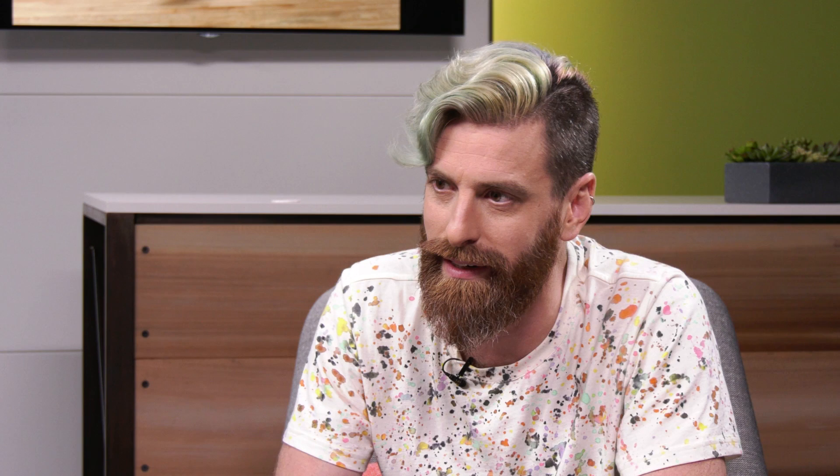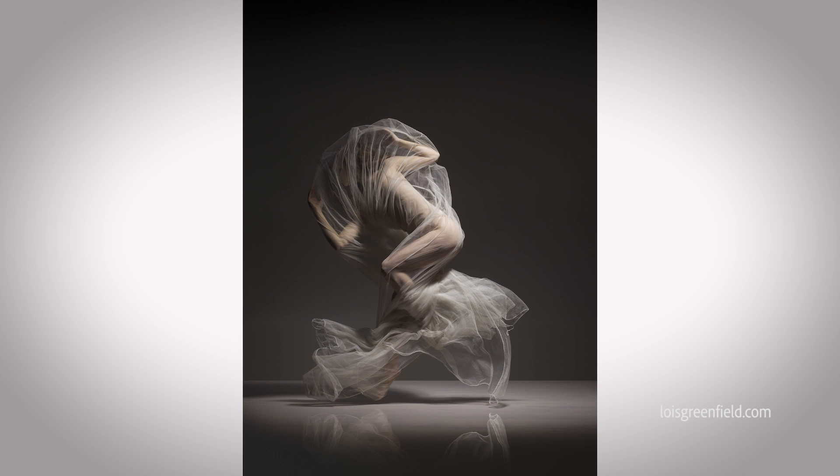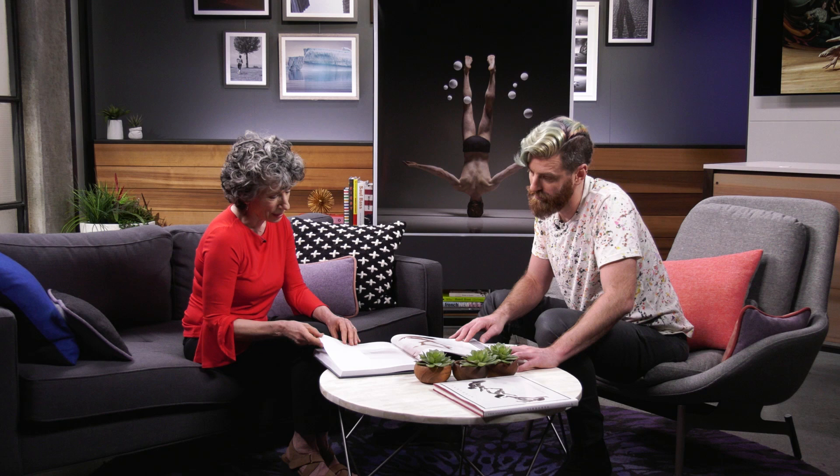You mentioned your lighting with a single light, and I think you have a new series in your book — is that right? Yeah, in the new book, which is Lois Greenfield: Moving Still, it's this one overhead light, and what's great about it is there's so much fall-off that it creates the sculpture and the shadows. Here I have two assistants waving ordinary kitchen string. And you can see, by the way — I do not recombine or recomposite. Everything is a single frame, a single image. There's a string going behind her and going right through her hair.